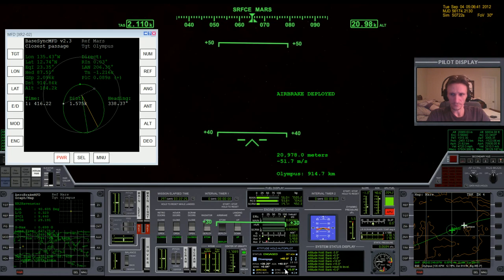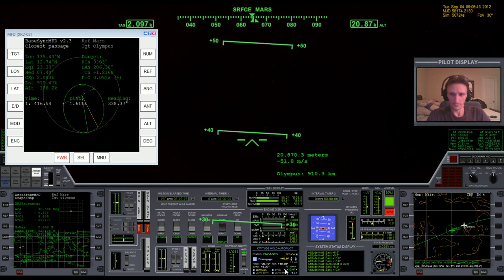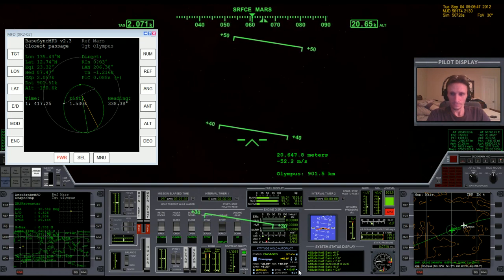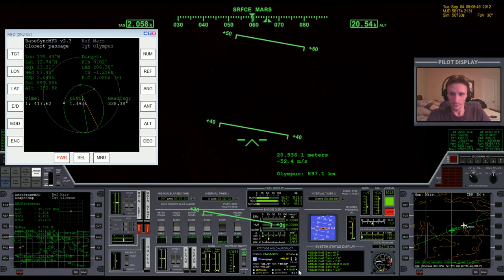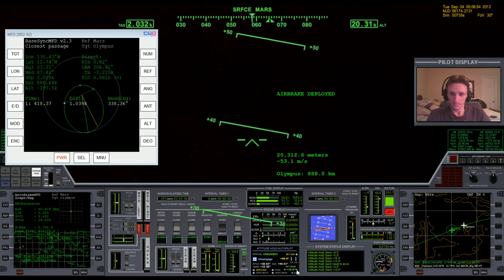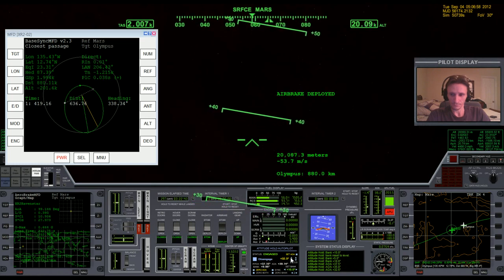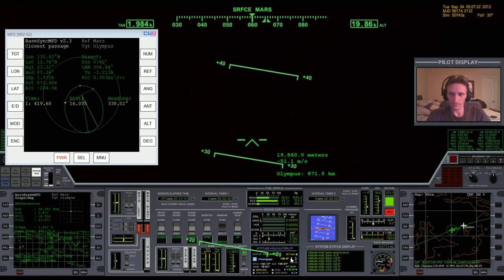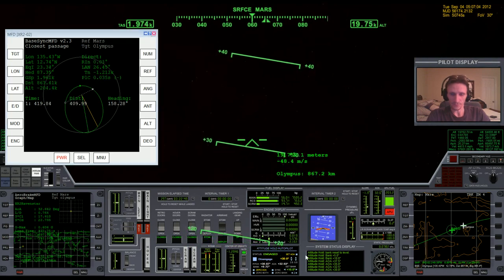Do a little more banking. Mach 10. I'll go ahead and drop the nose a little bit more now. So we still got a little ways to go.